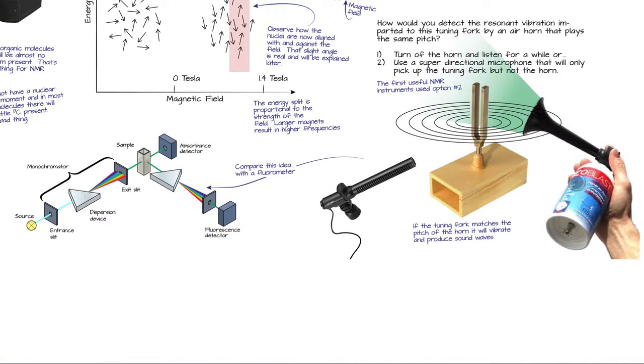One way would be to blast our nuclei. Here I've got to basically imagine a sound wave exciting a tuning fork. And if this sound is the same frequency as the tuning fork, it will start to absorb the energy of the sound waves. And then of course, since it's vibrating, it's emitting them. So if you could imagine the sound waves are traveling in this direction, but the tuning fork is emitting sound in all directions, if I had a super directional microphone, I might be able to pick up the sound that's coming from the tuning fork, but of course I wouldn't be picking up the sound that's traveling in this direction. So as long as we're at like 90 degrees to each other, I might be able to pick up only the emitted sound and not pick up the high-powered sound I'm using to excite that vibration.